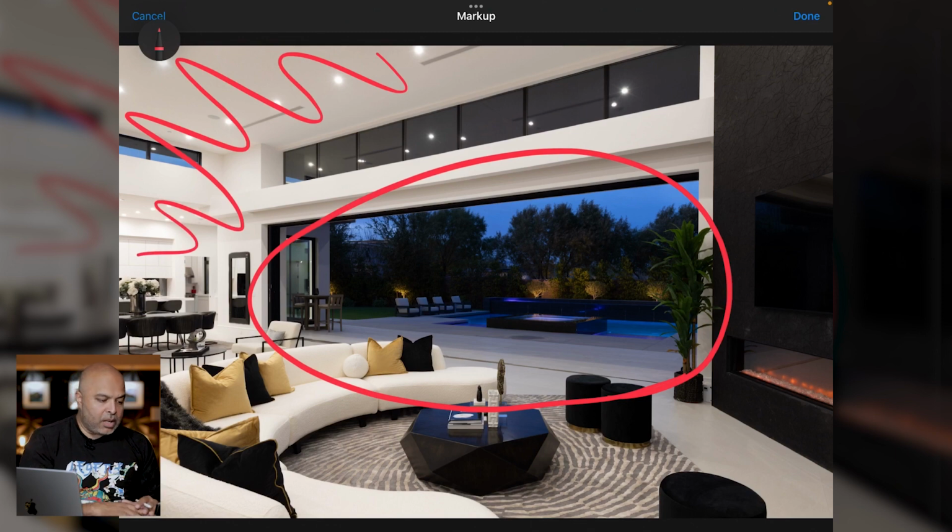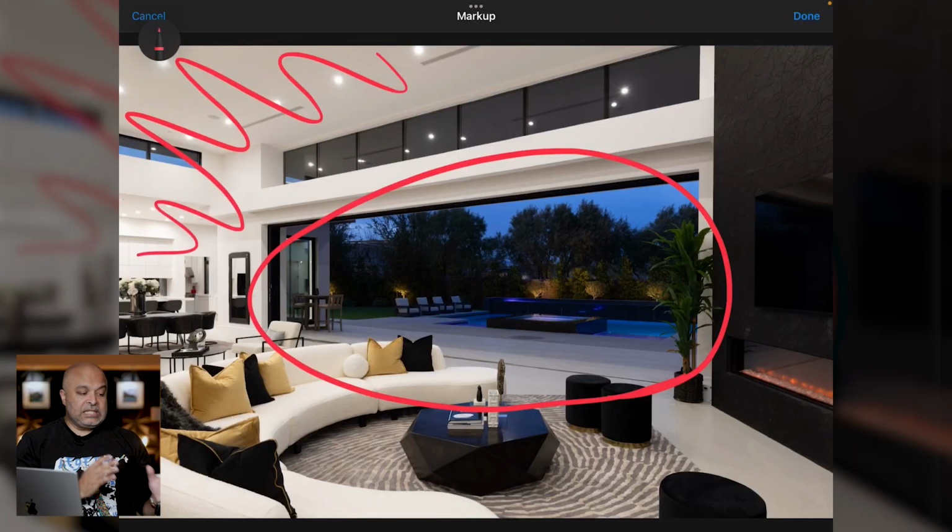And you don't have to worry about color cast or anything like that because the outside light has already fallen darker than the interior. So the interior of the property is the most dominant light source in the scene. So really, you don't need to worry about combating any kind of color cast. The only time you would probably worry about that is if you were dealing with a property that had mixed lighting bulbs within the scene, and then you'd have to tackle that. But in this particular situation, this home had all consistent lighting and color, so it makes our job very, very simple to capture and edit back at the computer.